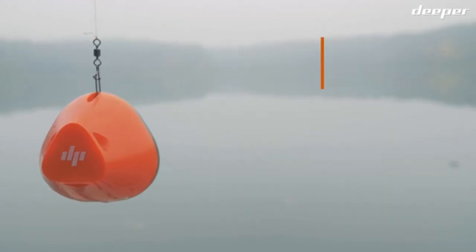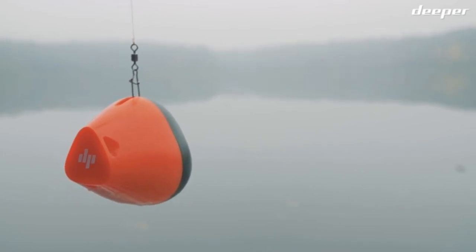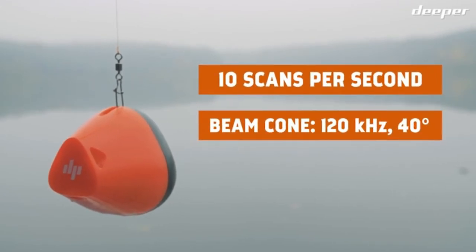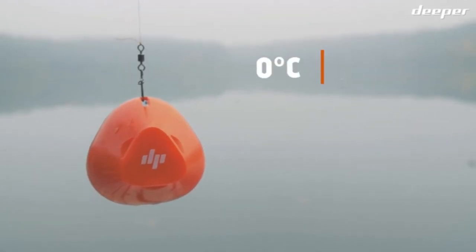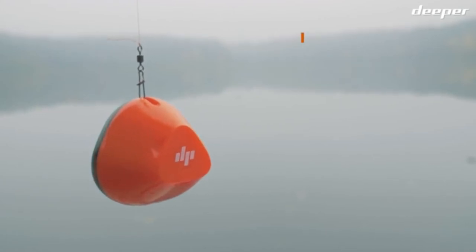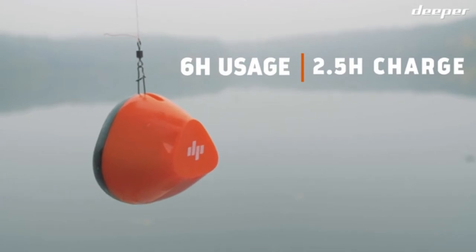With a minimal scanning depth of 0.5 meters or 1.6 feet, Deeper Start is a single beam frequency sonar at 10 scans per second with a 120 kilohertz, 40 degrees beam cone. It easily operates in water temperatures as low as 0 degrees Celsius or 32 degrees Fahrenheit, with 6-hour continuous usage battery life and a 2.5-hour recharge.